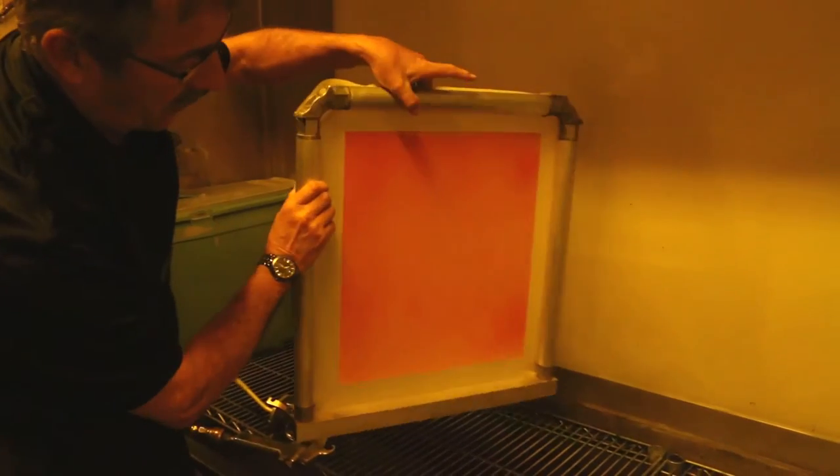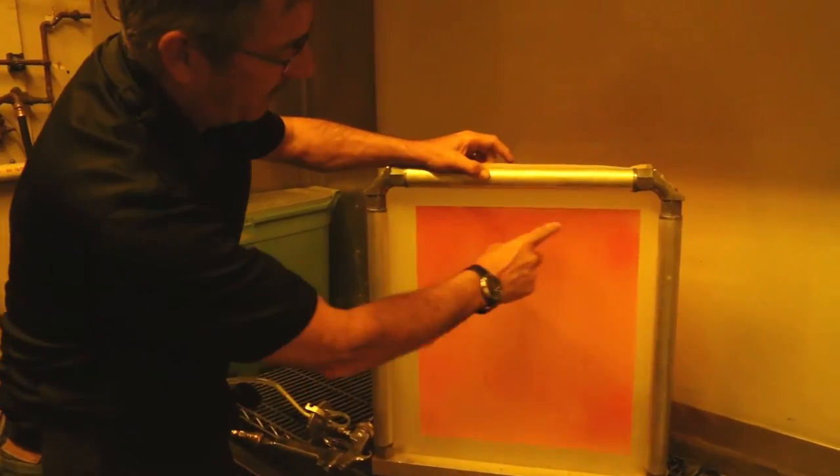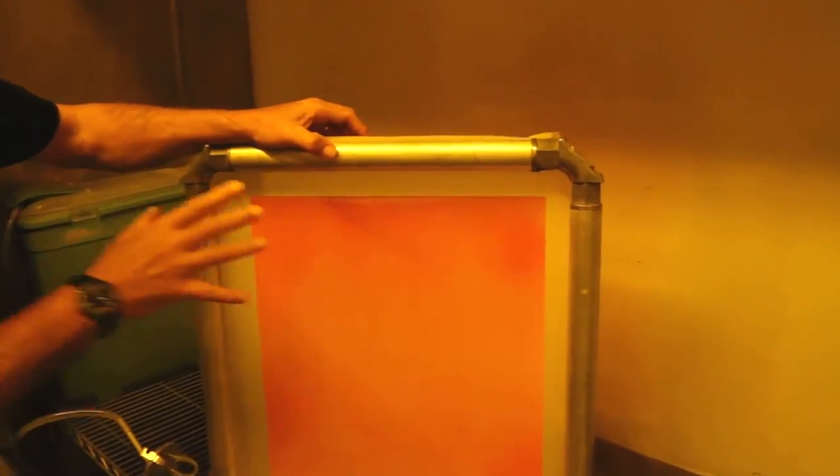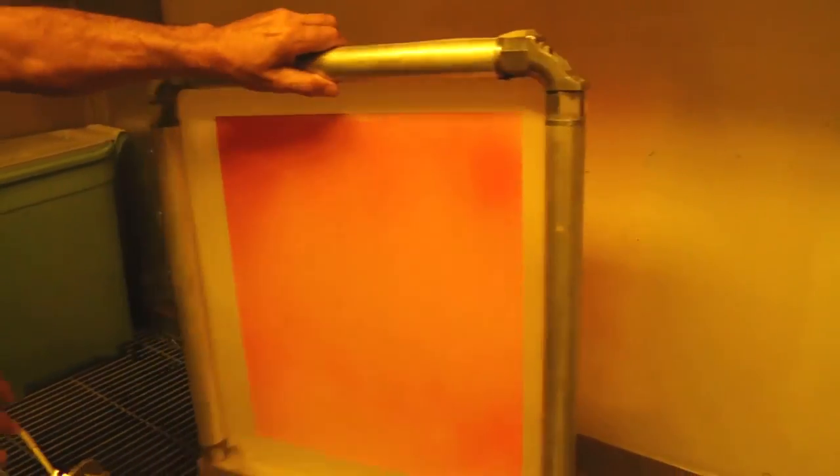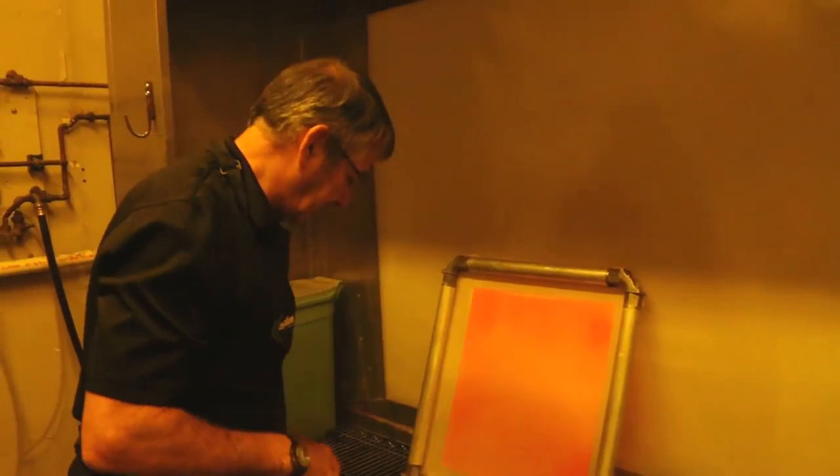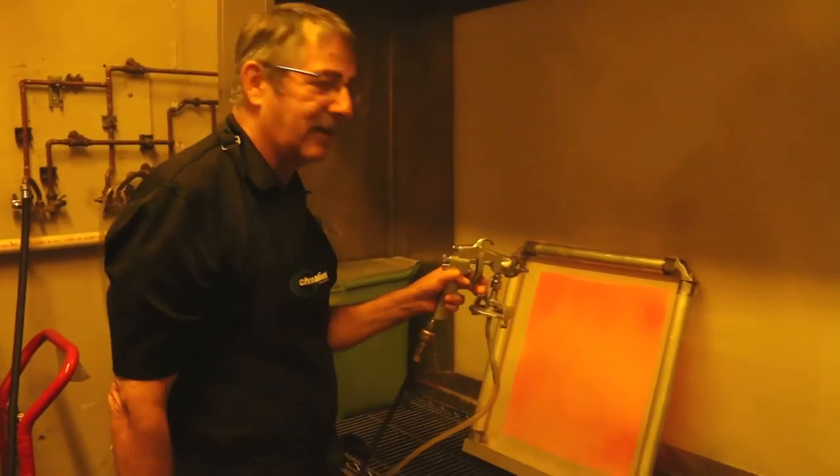Turn it over and if you can notice, you just have a little bit of redness showing there. And that redness is showing that there's a little bit of water on there right now. But that's not enough. The next step is to again take the spray gun and apply a lot of water on here.